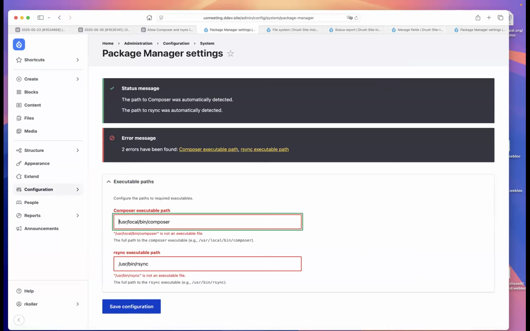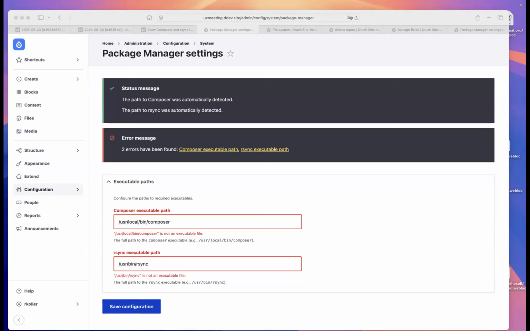And one question regarding that file private path setting. That path, is it the path inside the web container? Let's see. I think you're expected to use an absolute path, but I think that if you use a relative path, it's relative to the Drupal root.